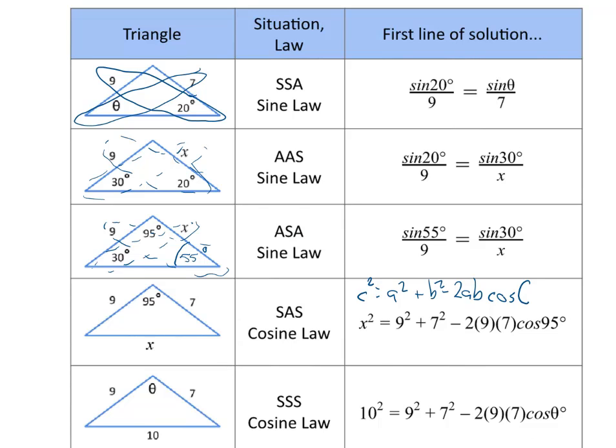So you sub in everything and look at that. C, like see how it's cos C? That's where theta is now. So we don't know what cos theta is. Wherever you're trying to figure out what something is, so if it's a side length or an angle, make sure that that's the letter C when you label your triangle. If you mix up A and B, it doesn't really matter because the math works out nicely. Yeah, I think that's pretty straightforward. And we're going to deal with cosine law in the next lesson.